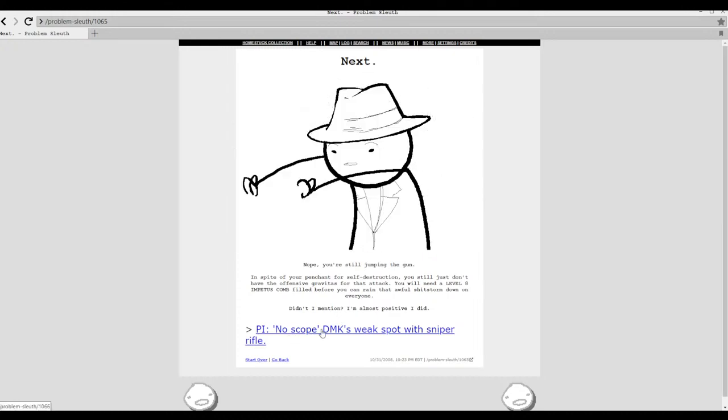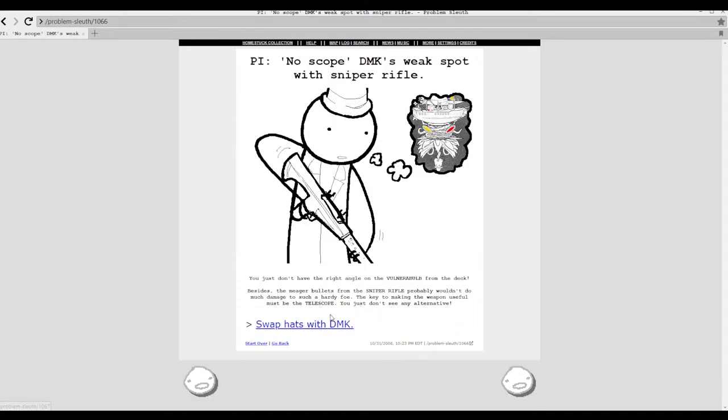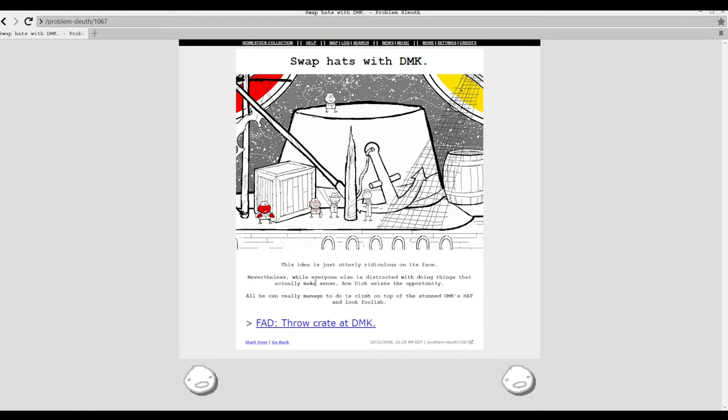I know, sculpt the TMK's weak spot with a sniper rifle. Another angle of the vulnerable bulb from the deck. Besides the meager bullets, the sniper probably won't do much damage. It's a hardy foe. Oh my god. What are you gonna do? The idea is utterly ridiculous on its face. Nevertheless, my little one is distracted. That makes sense. A stick seizes the opportunity.